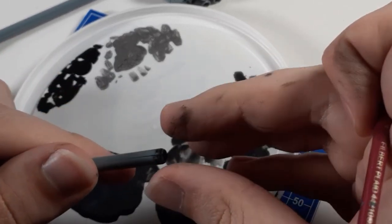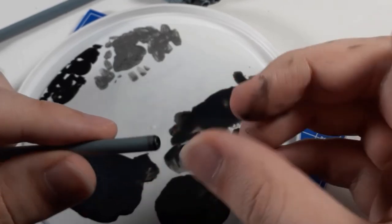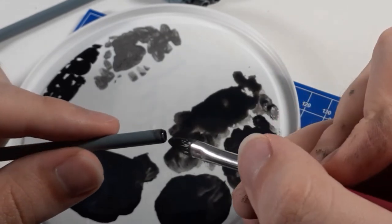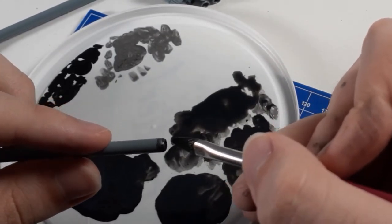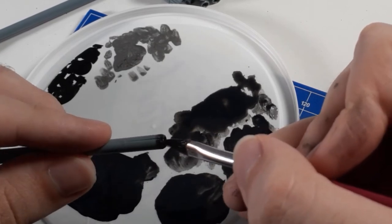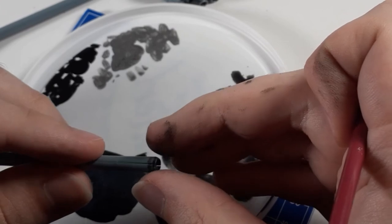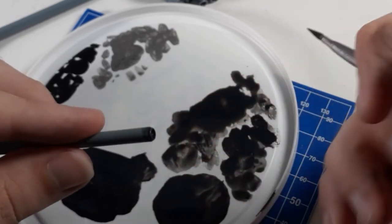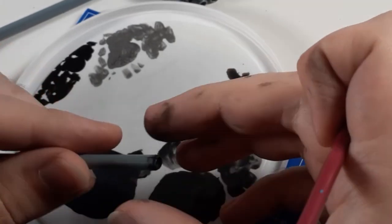You just want to kind of tap it lightly just to get that extra off. Not all of it. Just another coat. Just sort of slowly build up a layer. And honestly, that's not too bad now.